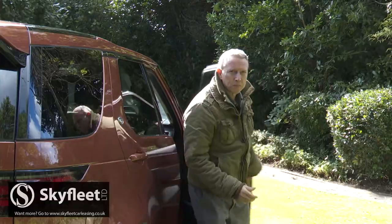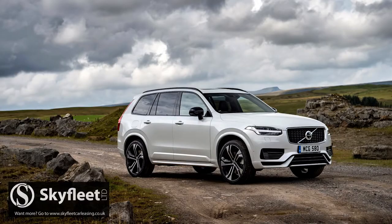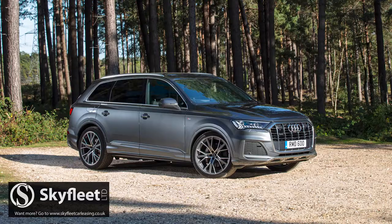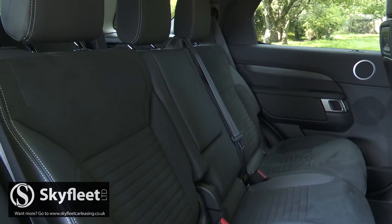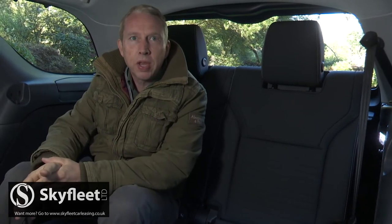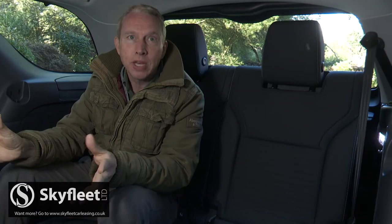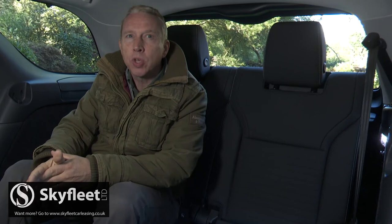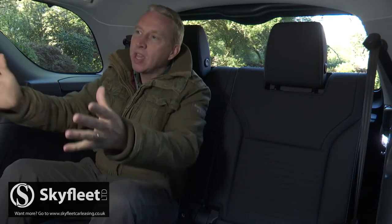Though this middle row compartment can't quite match the roomy feel you get in a rival Volvo XC90, there's 960 millimetres of leg room, so it's significantly more spacious than the longer Audi Q7 can manage. Each seat can manually slide back and forth and you can electrically recline the backrests too. Space here is really very good by class standards, this being one of the only large seven-seat SUVs that really can take two full-sized adults in the rear with any real degree of comfort. This stepped roofline helps in that regard, making possible the so-called stadium seating arrangement that sees these rear seats positioned higher up than those at the front, so you get a better view out.